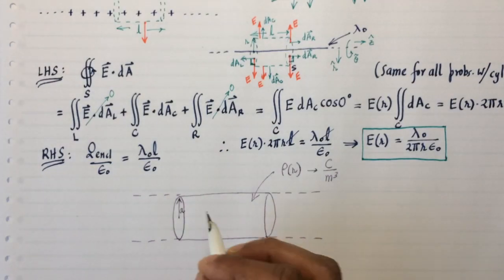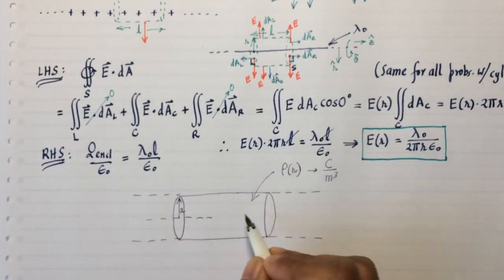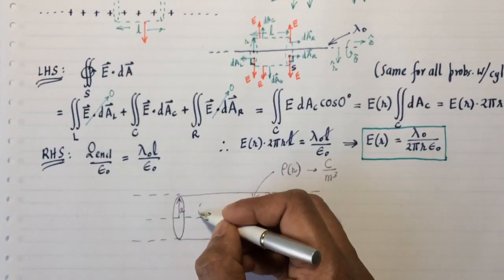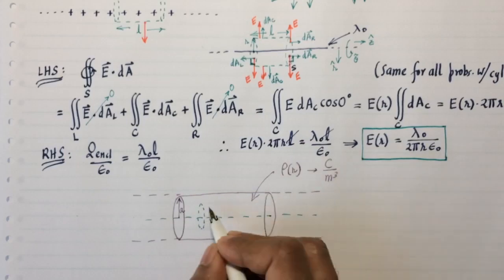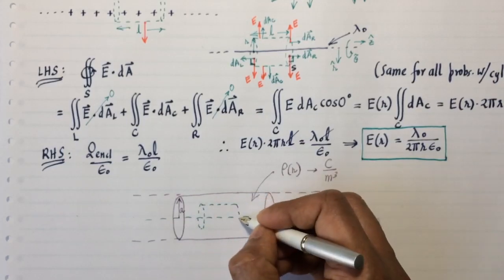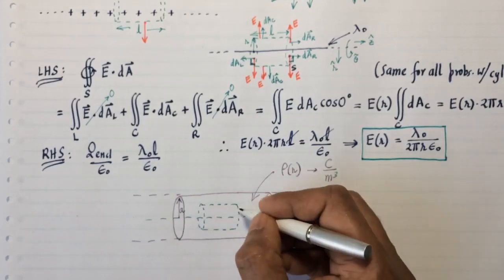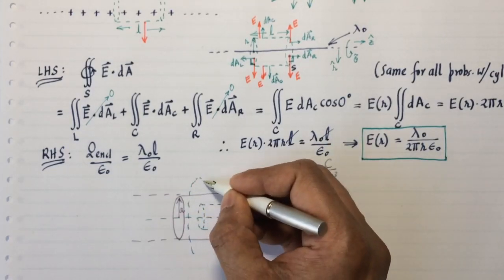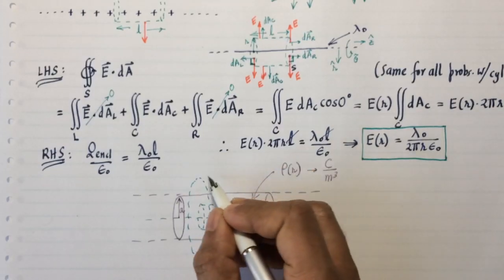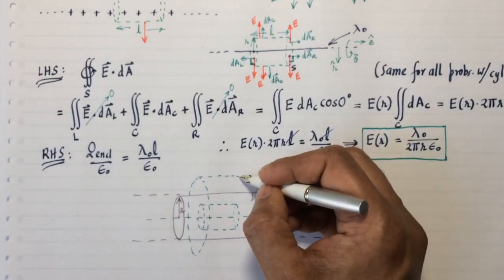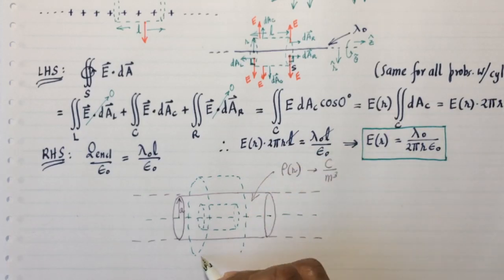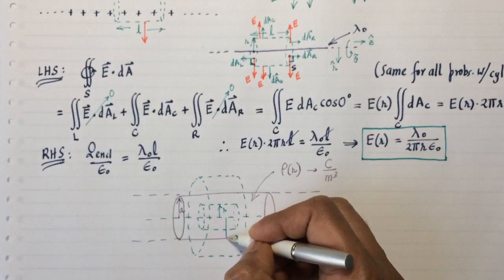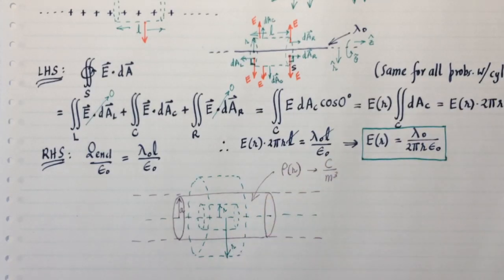How would you proceed? You start out the same way. You start out by drawing an axial line in the middle, in reference to which you can draw two Gaussian surfaces, one inside and the other outside. Both these Gaussian surfaces can have different lengths and different radii, but just for the sake of simplicity, I'll take them to be the same length. And the radius label, even though the radius is obviously different, I'll keep the same radius label r for them.